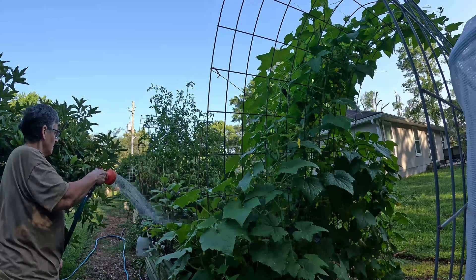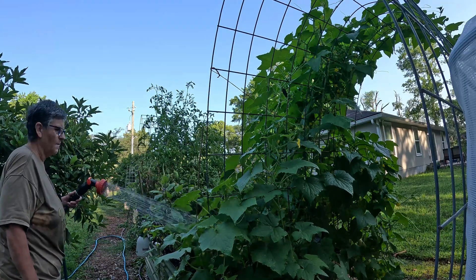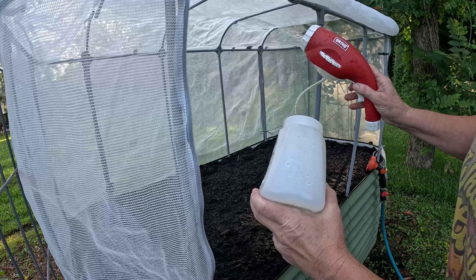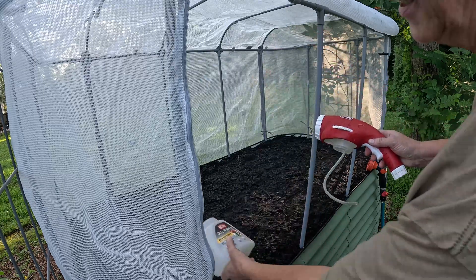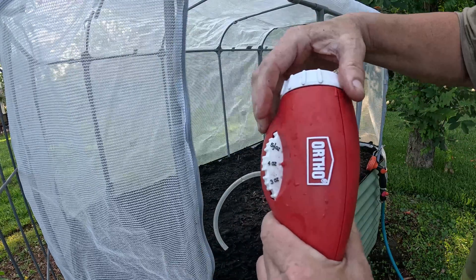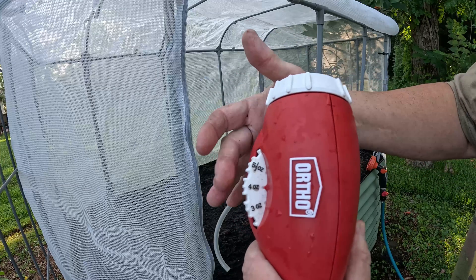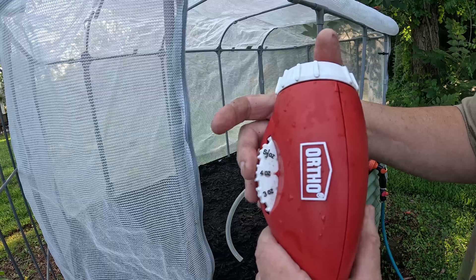Since I'll have more than enough, I'm actually going to spray my cucumber plants as well — maybe that will help with some of the pickle worm pressure we're having right now. For the application we're going to use a hose end sprayer. I found one in the garden shed. The key thing they said is to make sure you don't have a filter on the end. Following the instructions on their website, I'm setting this to four ounces, and I'm going to split those nematodes into two doses — the north side and then the south side of the garden.